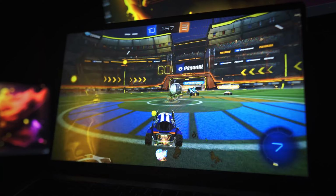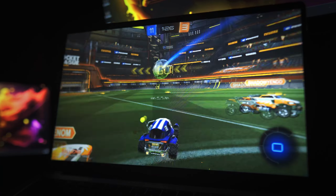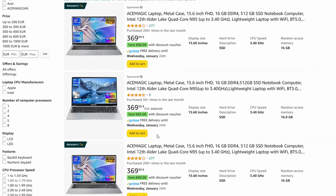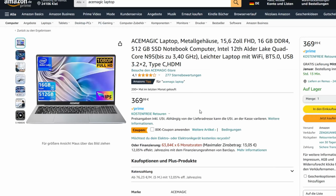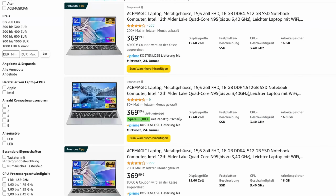But I don't think that any person in their right mind would consider buying this laptop for this price, especially to play AAA games and then complain. And speaking of the price, while recording this video, I was checking on Amazon for some details and noticed that if you purchase from there, you will get an 80 euros or dollars voucher, bringing the total price under 300 euros, or dollars.